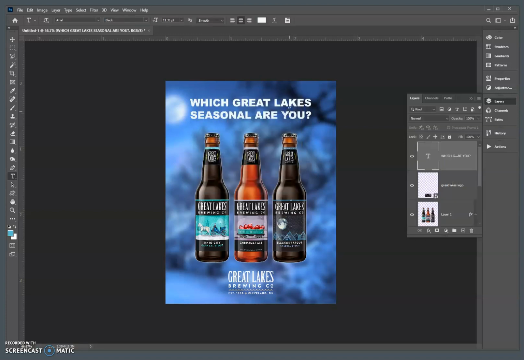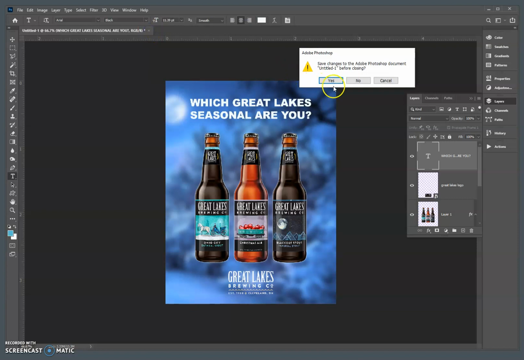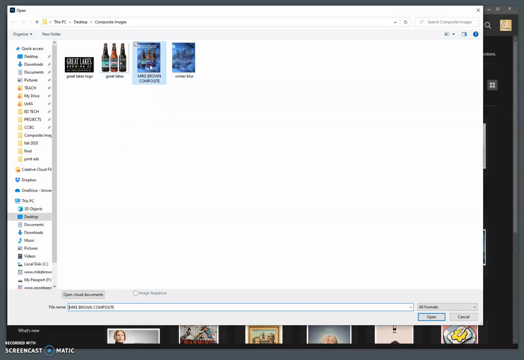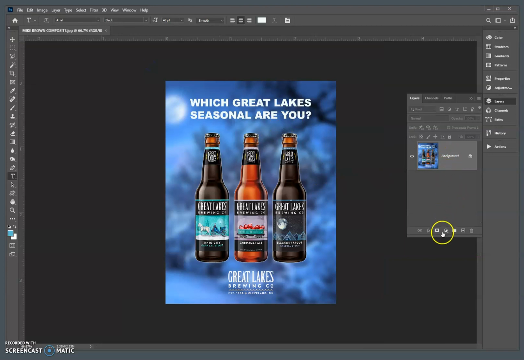So I'm going to hit OK, and I'm going to shut this. I'm not going to save it. And if I reopen the ad, you'll be able to see that no longer does it have the layers. It's just one image.